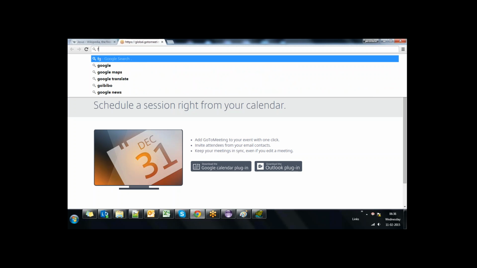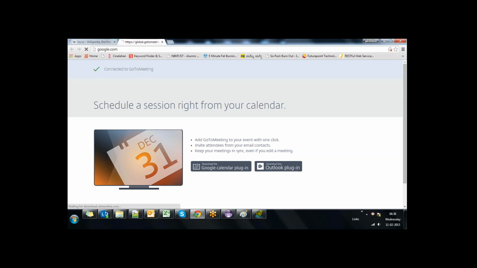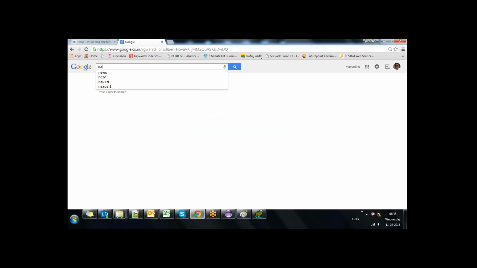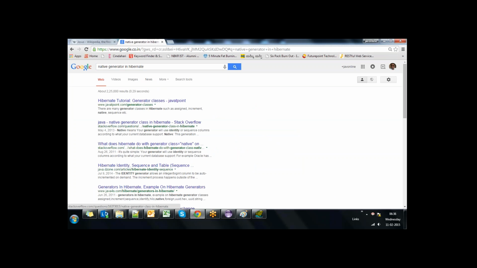We'll see native, and foreign. Google is your best friend. How is the native implementation available internally? The native generator in Hibernate.